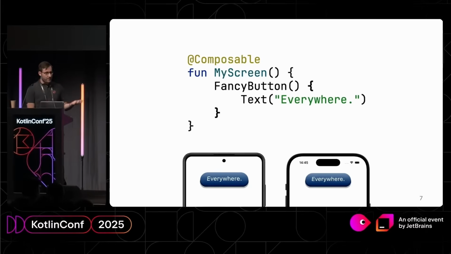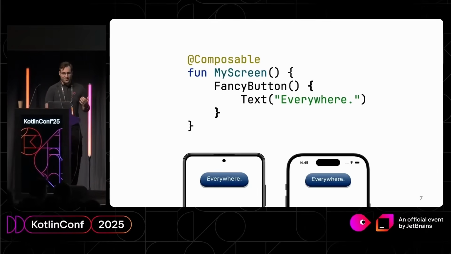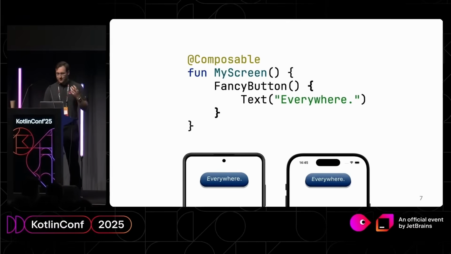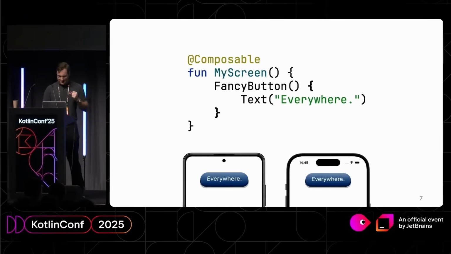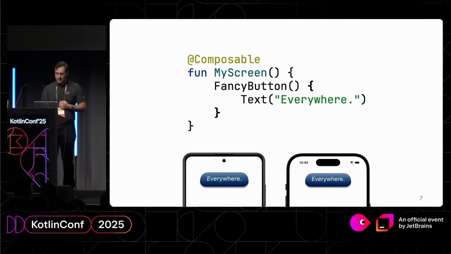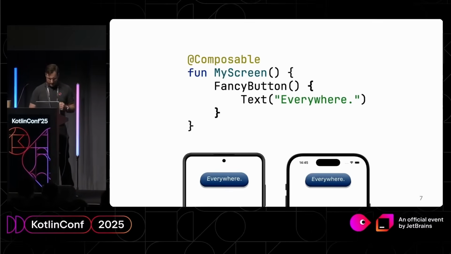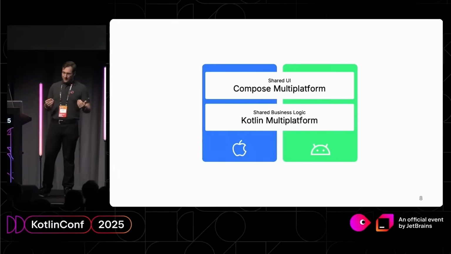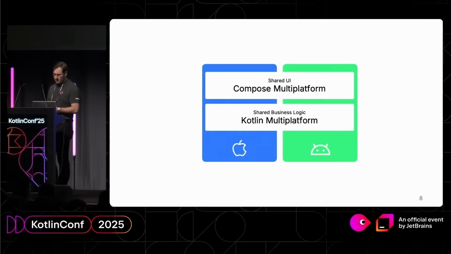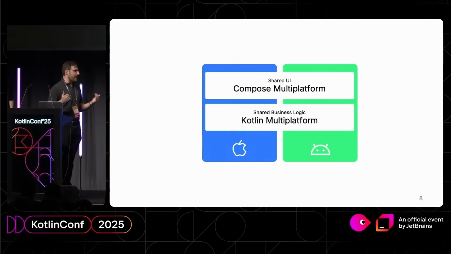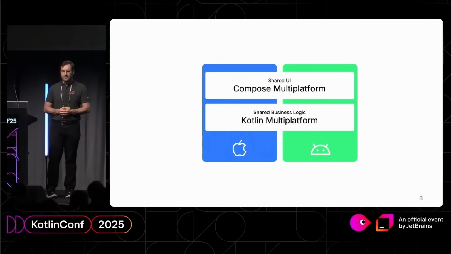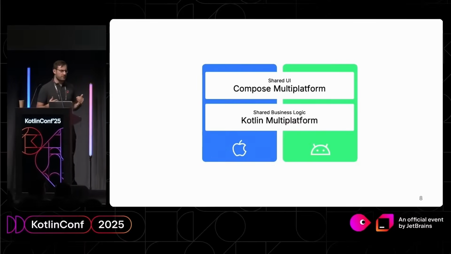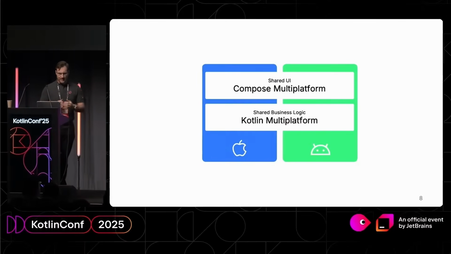You shouldn't have to compromise on your developer experience, but also your users shouldn't have to compromise on their user experience either. Your software should feel and behave exactly as they would expect. And of course, you want to keep access to the platform-specific features as well. As such, Compose Multiplatform is the natural conclusion of the Kotlin Multiplatform story. With Kotlin Multiplatform, you already had a stable technology for quite a while that allowed you to share business logic. With Compose Multiplatform, we're bringing you those same concepts just on the UI layer as well.